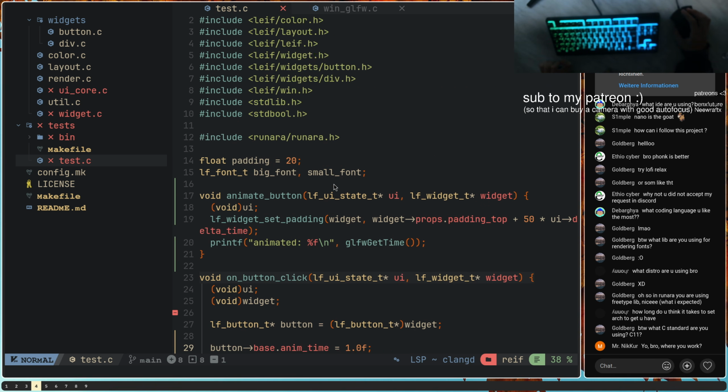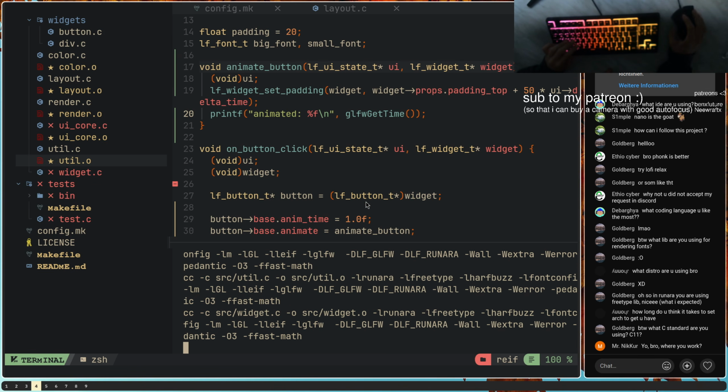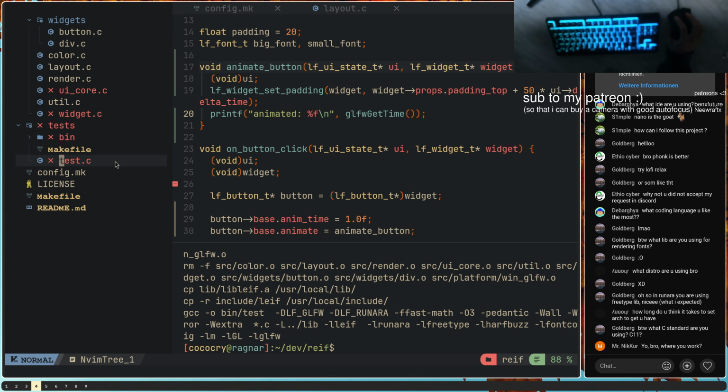So we can animate stuff, but what we want is a button hover event, like a button enter event and a button leave event.